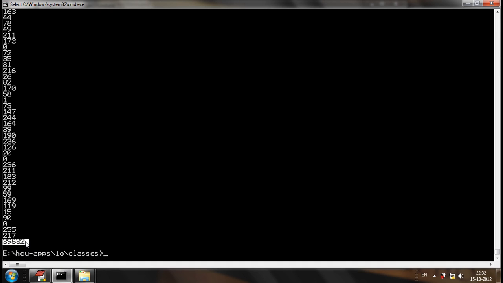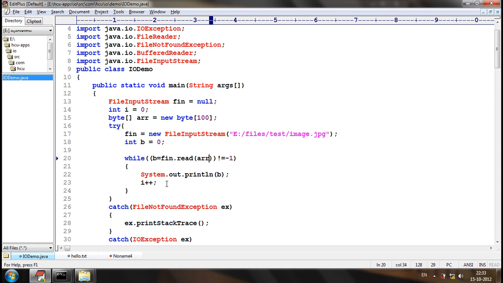For reading those 32, once again it will be iterated. So totally, rather than iterating 39,000 times, now we are iterating the whole content in 399 iterations. Like that we can read a single byte as well as an array of bytes from the file input stream.